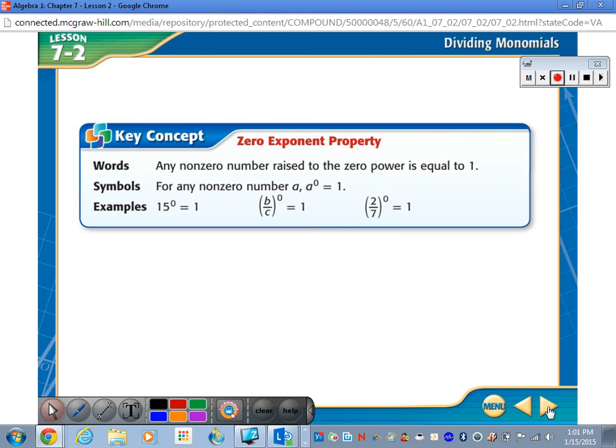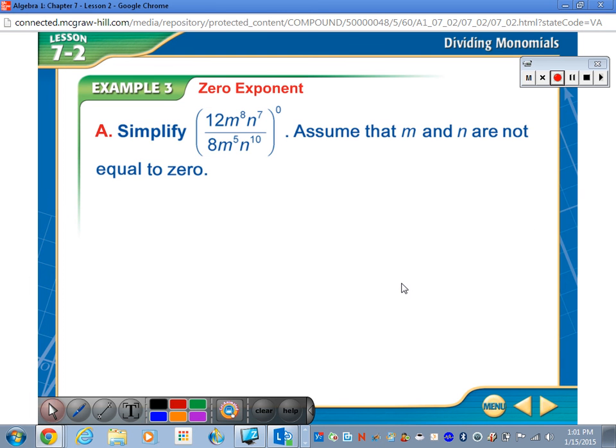Okay, and so now here we're moving on to our zero exponent property. Basically, it says anything raised to the 0 power is 1. Doesn't matter what it is. It's anything raised to the 0 power is 1. Okay, so most of you found that pretty easy. Most students do. So now you look, see everything in the parentheses is raised to 0 power. You're assuming that m and n are not equal to 0. And so what you see there, it's raised to the 0 power, it's 1. So your answer is just 1. Didn't matter what's in the parentheses, it just matters that you have the 0 outside here.